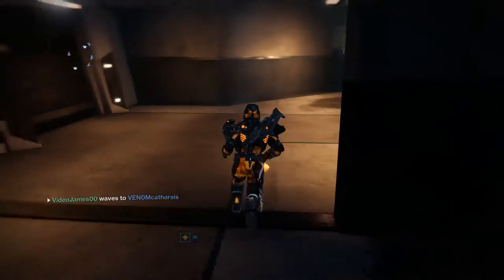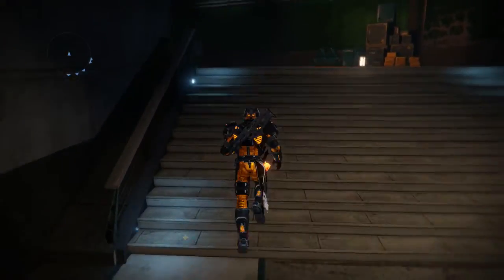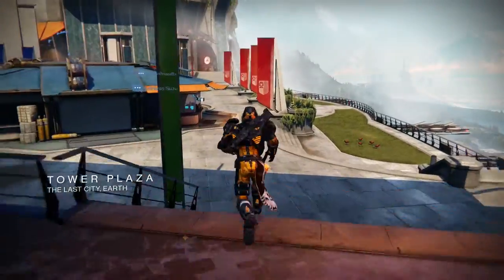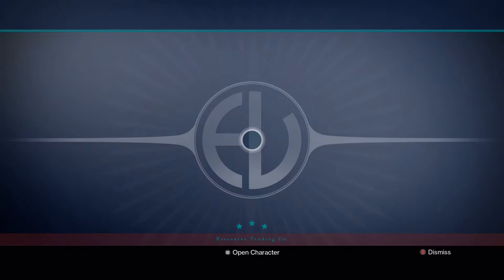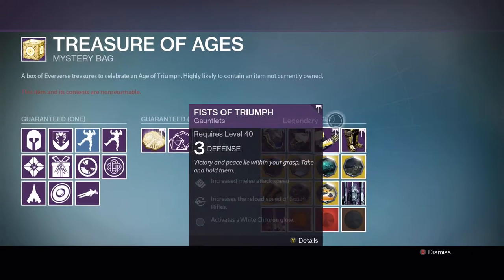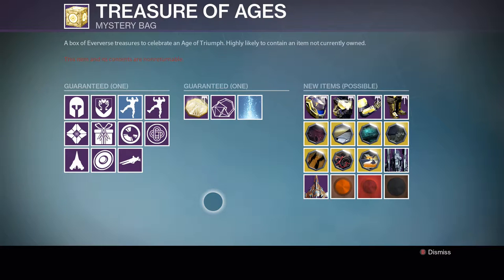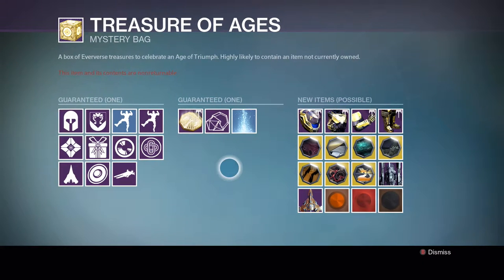Okay, so moving on, what I was going to do is I have 2,000 silver ready, and for anyone who doesn't know, as with any other live event, Bungie has added in new boxes that you can buy, or you can earn up to 3 a week, and this is what we got here, the Treasure of Ages. Now there's a lot of stuff in here. When I'm saying a lot, I mean a lot. It's everything that has been in every loot box since the first live event.